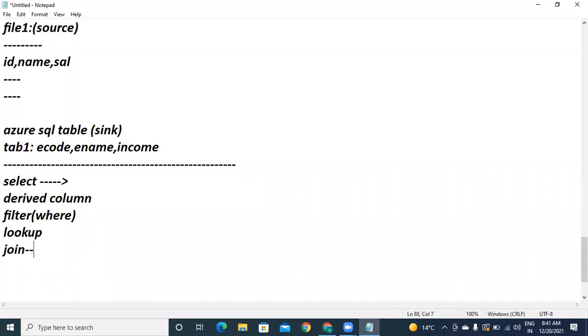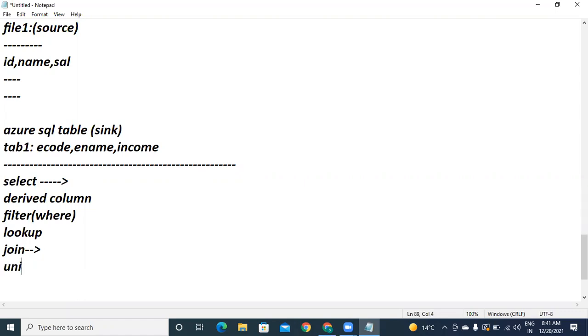Generally in joins, you have different types of joins: inner join, outer joins. If it is outer join, again, left outer, right outer, full outer. Self joins, all the kinds of joins are available over here. But you need not write any query. Everything is drag and drop only. You need to choose what is the left side table, what is the right side table, what type of join you want to apply, and what will be the joining column. All these things you have to configure.